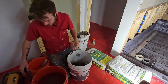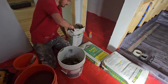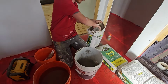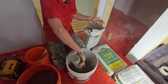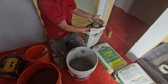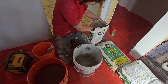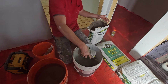All right, so now we're getting ready to start the sand mix that will go on top of the liner to actually create the slope that we need. It's usually used out of sand mix. It's not an actual concrete. It doesn't have the stones in it pretty much. It's mostly just the formula for the concrete without any gravel at all, because you don't want any kind of rocks creating any issues with your slope of everything.